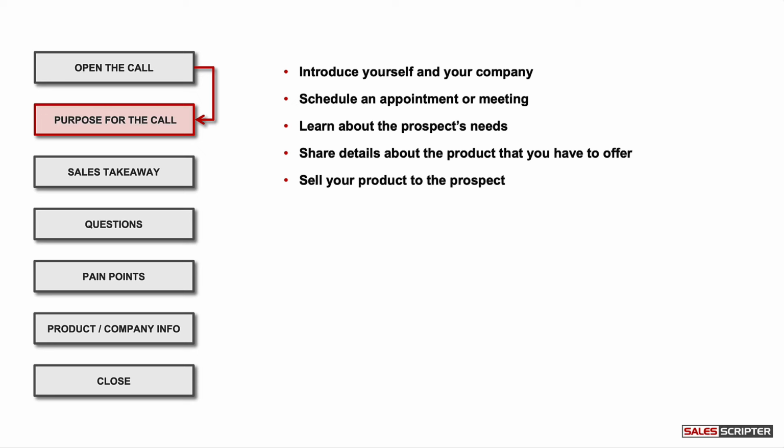Now remember, we want to minimize how much we look like a salesperson that's trying to sell something to decrease having to face objections, rejection, and resistance. So we want to avoid saying anything anywhere close to any of these as the purpose for our call. But we also don't want to mislead the prospect or to be dishonest in any way. So what we want to do is spin the reason for our call in the best possible way. And we can actually use different building blocks from our sales message to do that.